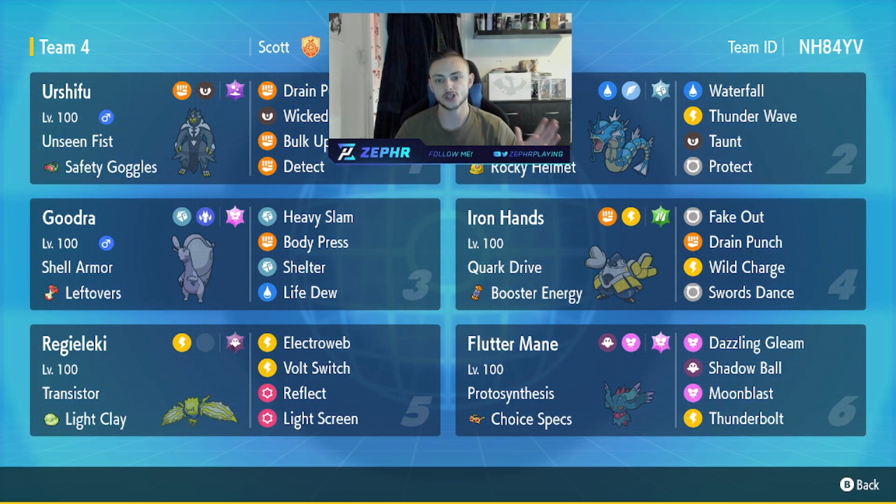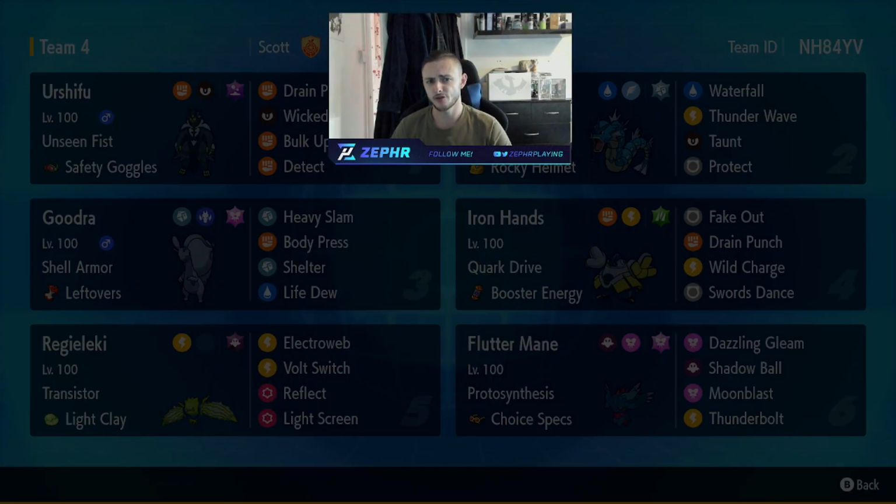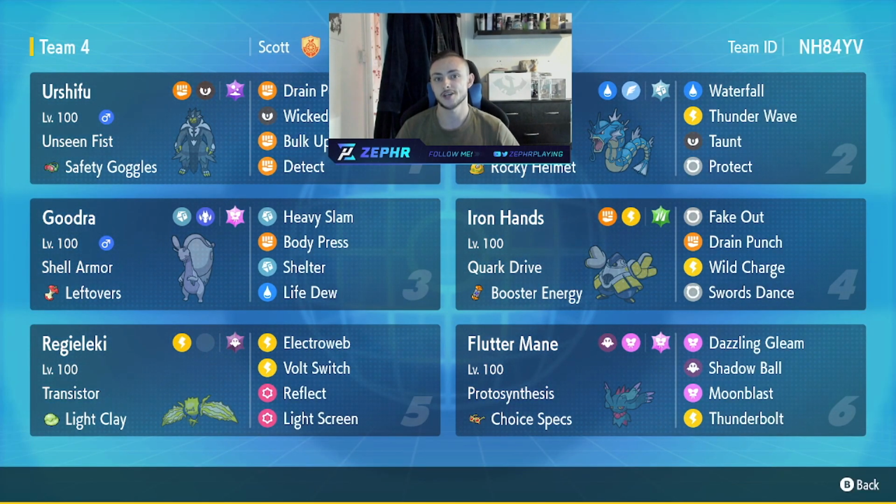I'm not going to spend too much time on the last two Pokemon on here, Iron Hands and Flutter Mane, because if you play VGC, you know how meta-defining they are as a whole. I am going to go through the sets here. So I'm using Booster Energy Iron Hands, and that's going to come across really weird to a lot of people, but there is reason, hear me out, right?